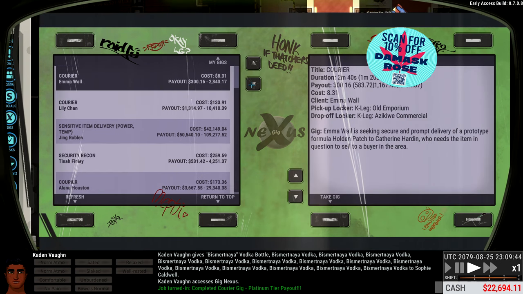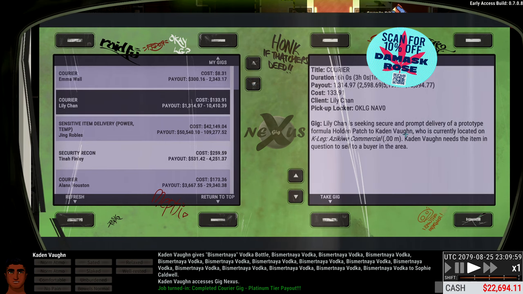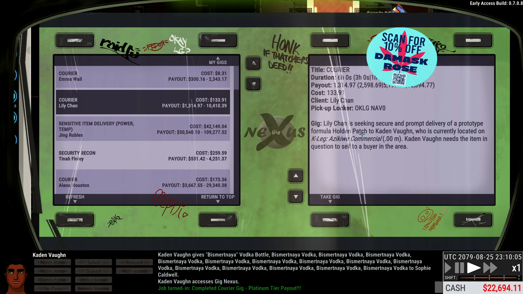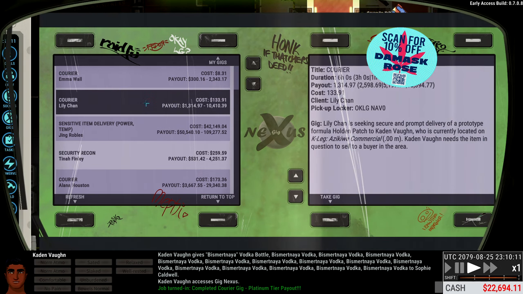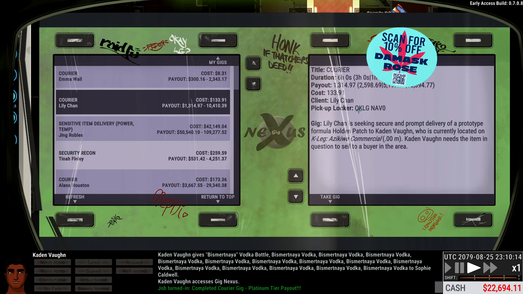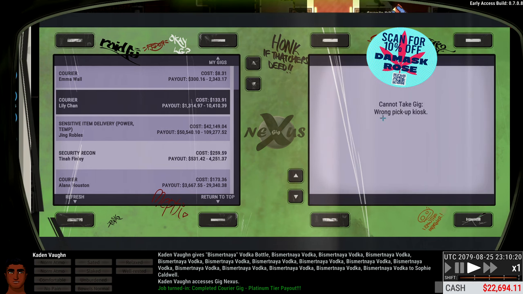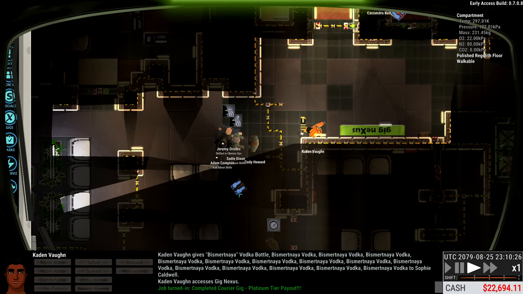482 kilometers away, no thank you. Seeking secure prompt delivery of a prototype to Catherine Harden, who needs the item. Pickup logger, old emporium to the commercial district. Yeah, we can definitely do that. Seeking secure prompt delivery of a prototype. I need the... Excuse me? So if I just go pick this up, I get money, I guess. I don't know. Maybe there's another Caden Vaughn on this ship. Oh, wrong kiosk.